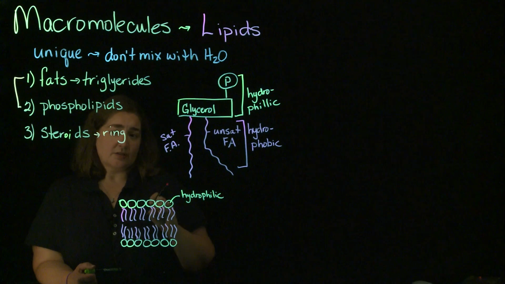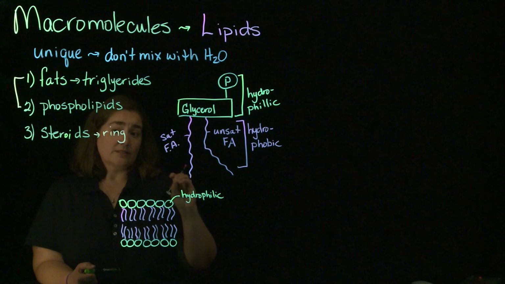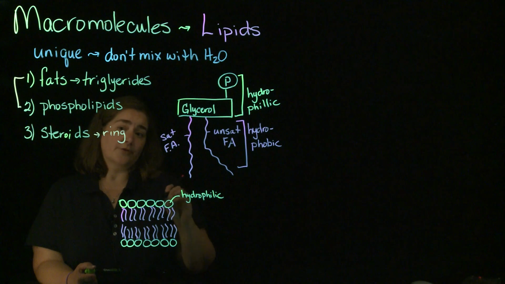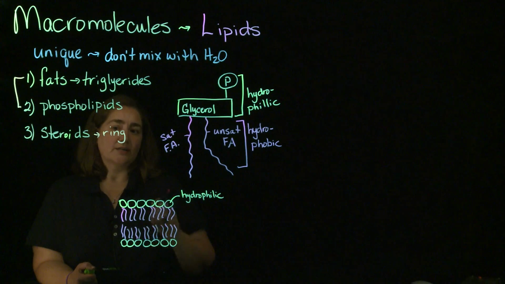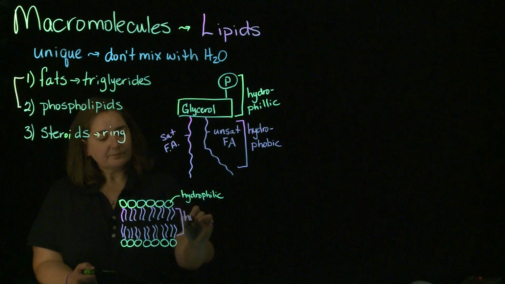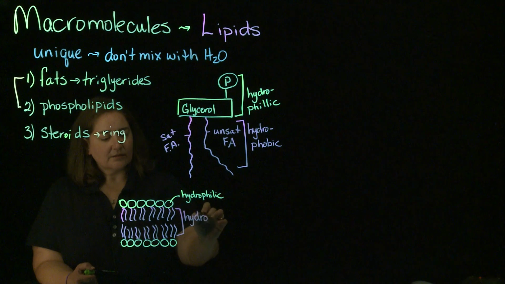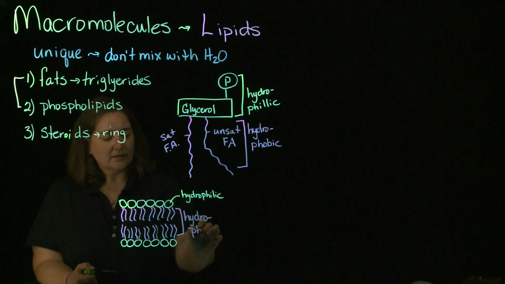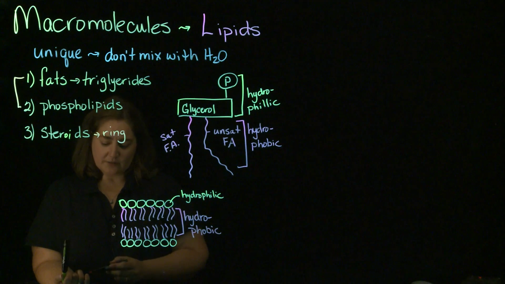Having that unsaturated fat there is going to be what allows other things to be in the cell membrane than just phospholipids. For now, we're just going to talk about the phospholipids though. And our pink area is then going to be the hydrophobic regions.